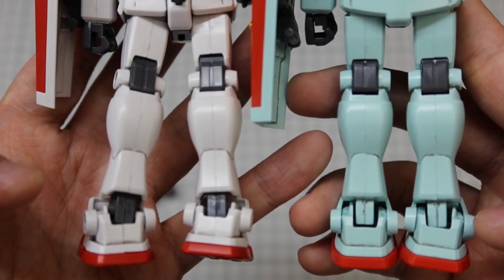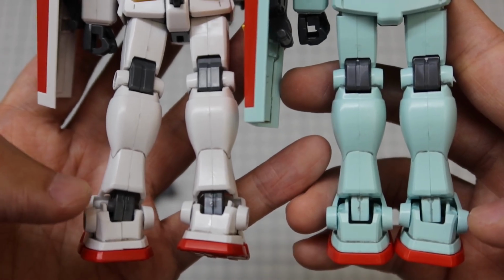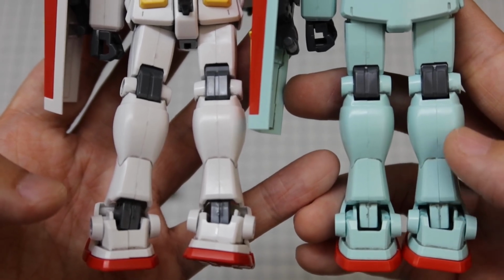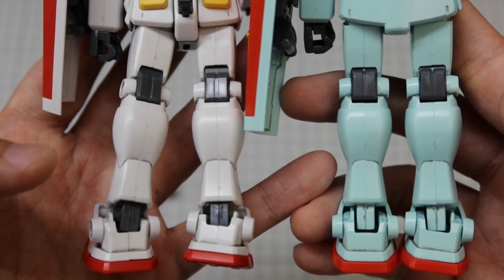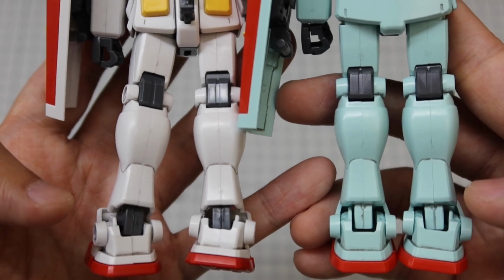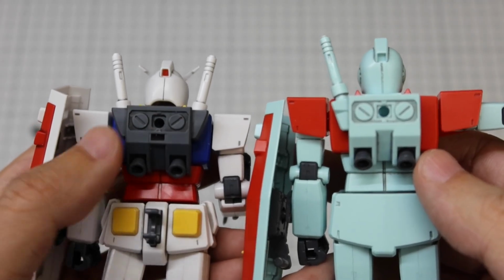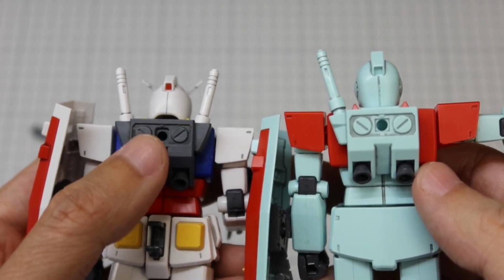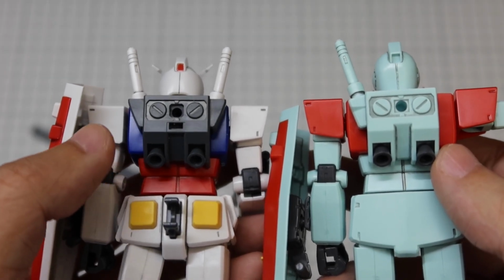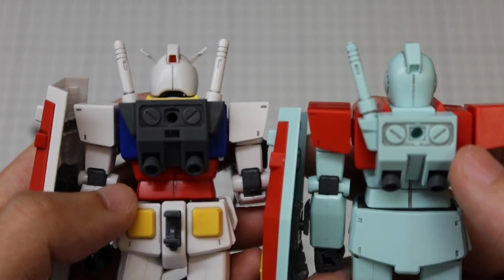Now we can see some difference for the Gunpla. RX-78-2 here definitely get its own ankle, while GM just have solid blocks that is part of the lower leg. This is the first big indicator of how Bandai also managed to save money with the GM. Backpack, practically the same. Again, this is a G-Armor version, that's why it has slightly different sockets at the back. But otherwise, same style, just Gundam having two beam saber holsters and beam sabers, while GM just have one.